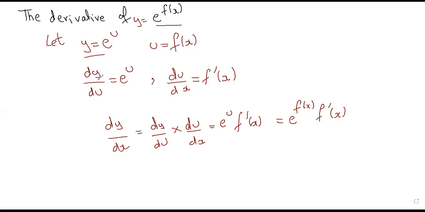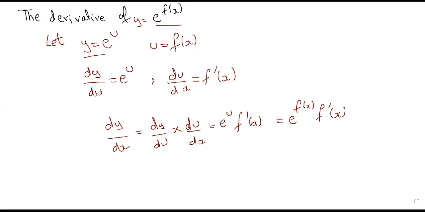We are going to differentiate it with respect to u, and we are going to differentiate this with respect to x. Okay, this side would be dy by du, and when we are differentiating e to the u with respect to u, it would be e to the u as it is. Remember? Yes. Okay. And this would be du by dx, and this would be f dash x. This dash means at the moment we are not sure what the function is. The function could be x, the function could be x squared, whatever the function is, the derivative of this function would come here.